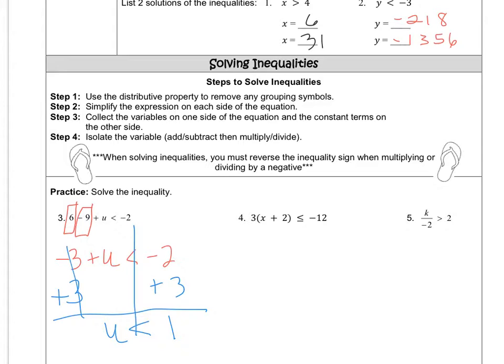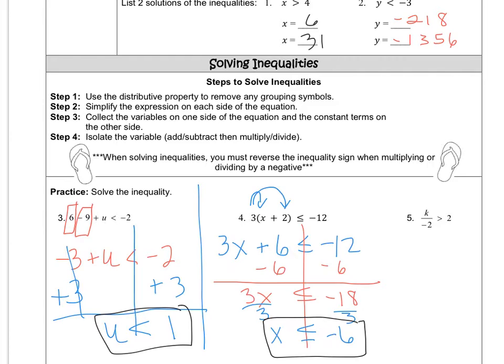Okay, on number 4, you're going to have to also do step 1, which is distribution. So go ahead, I want you to do this one on your own and pause your video to do your work and then check back to see the answer and explanation. The biggest thing to keep in mind on number 4 is when you are adding two numbers where their signs are alike, in this case both negatives, you add the numbers together and keep the negative sign. And then also the multiplication triangle. You're dividing a negative by a positive, it stays a negative number. Over here, we were dividing. The number we're dividing by on this bottom row is positive, so we don't do anything to our inequality sign.